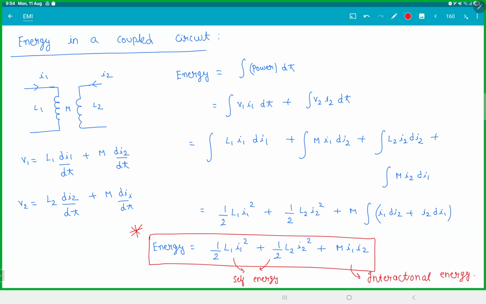So whenever you have two systems and there's a mutual inductance between them, this is the energy formula we have to use. You just can't use half L I square anymore. If the coils are not interacting, then M is 0, then fine. You get back your old formulas again. Clear with this?